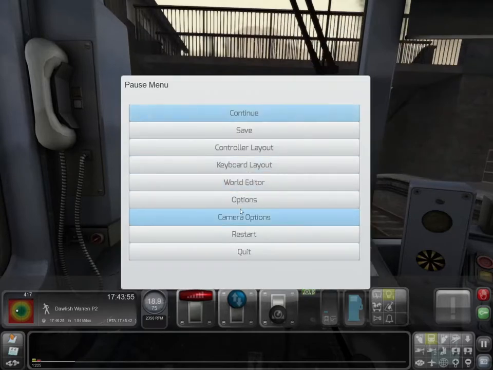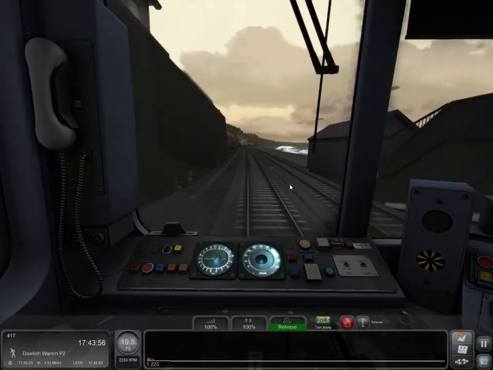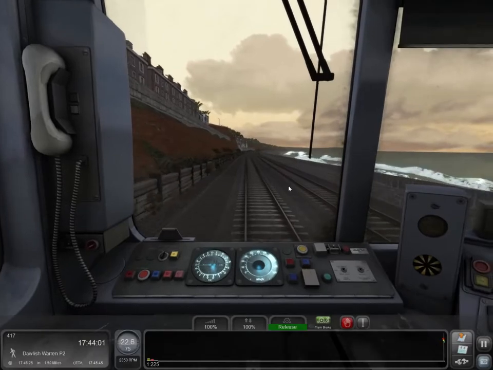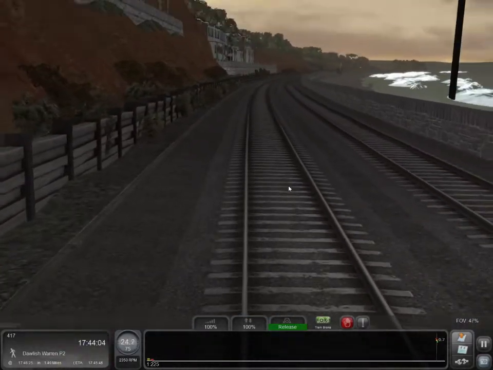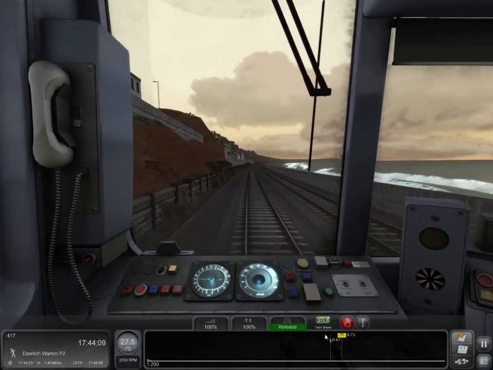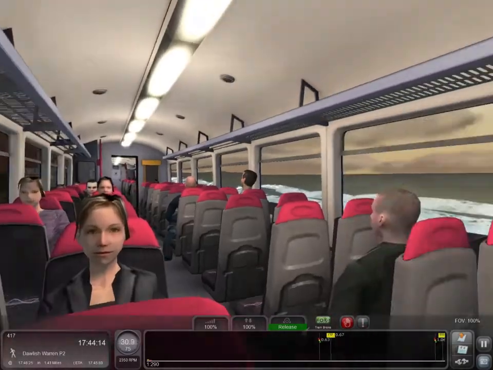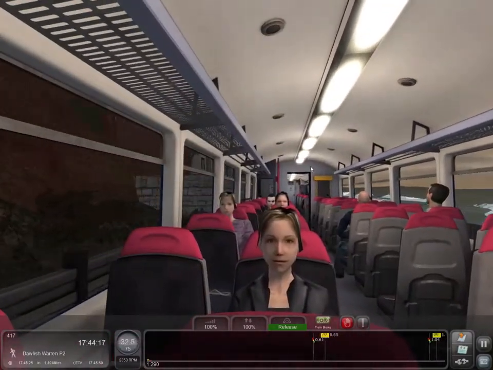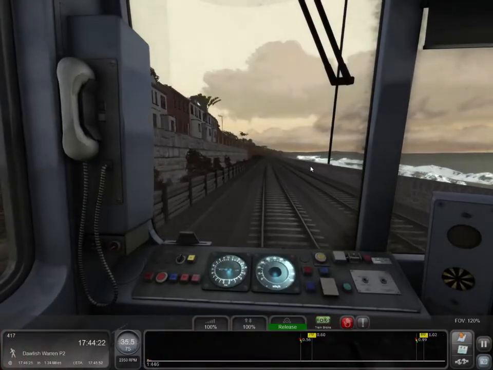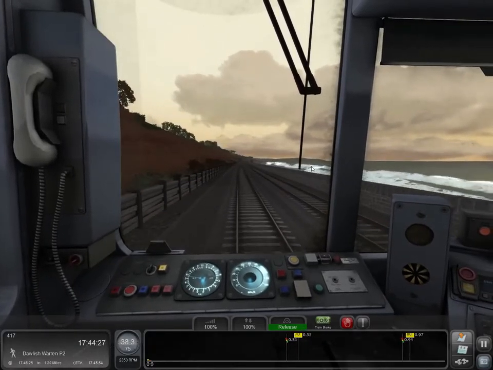Let's go into the minimized HUD because it does take up a lot of space. I'd love to be able to drive without the HUD. That would be really satisfying. I mean, it's not the hardest route to learn. Most of the time you're just going flat out between stations because the speed limits are quite high and it's a slow train. So hopefully I can get a gold star in this.